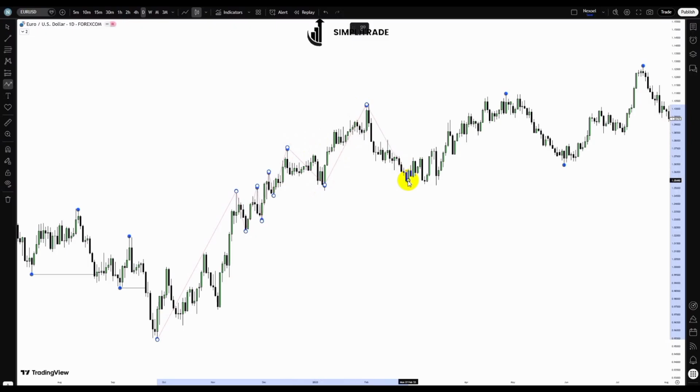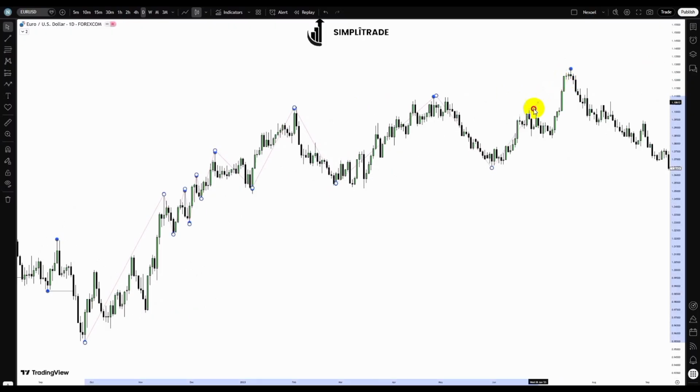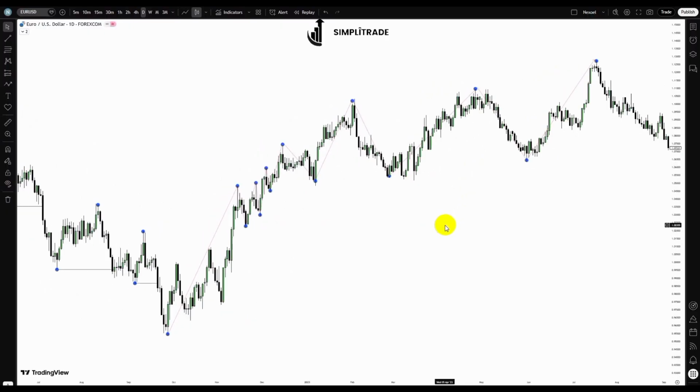And then we have a pullback. A push to the upside that broke this high. And then a pullback. A push to the upside that broke this high. So why not say this is the push and then a pullback before this push? No, this push is still within the range of this high and this low. So this is the valid push, because this is not the high that really broke these high points. So this is how you identify the market structure. This tells us that we are in a bullish market structure.